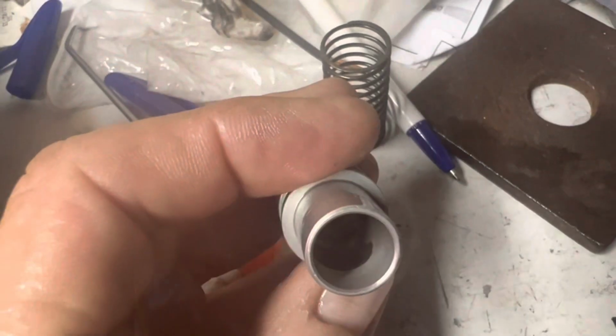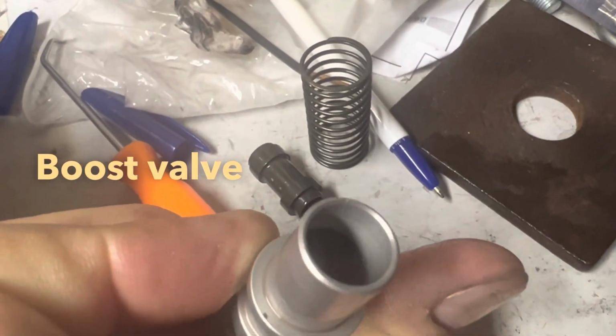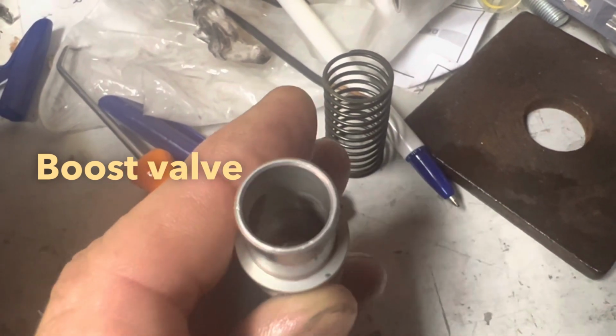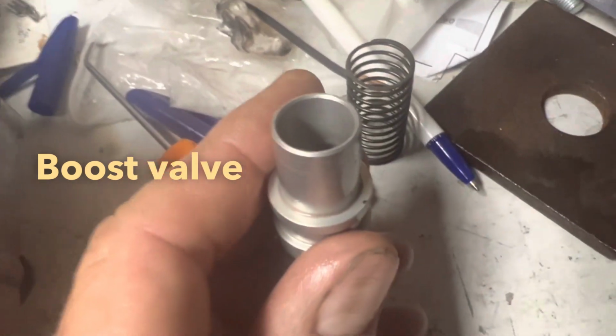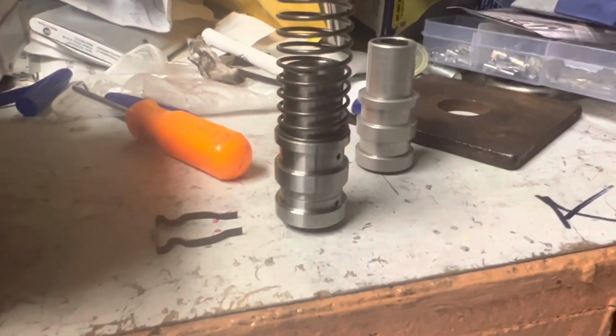Inside there, it's like a big worn out area right there, so I don't know if that... definitely good to replace this. Main regular boost valve sleeve.